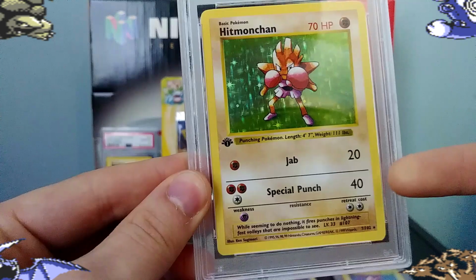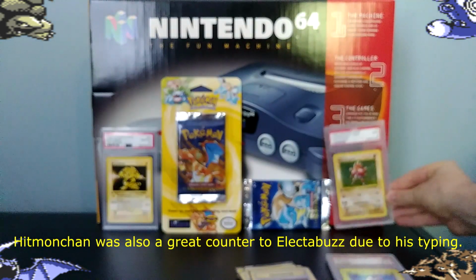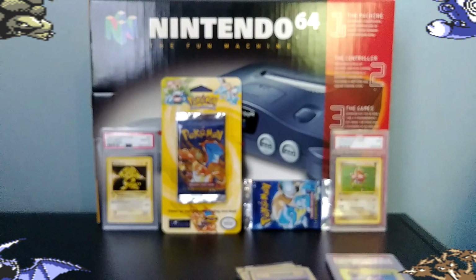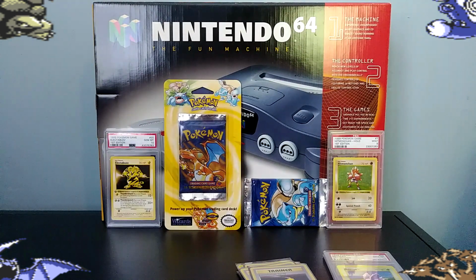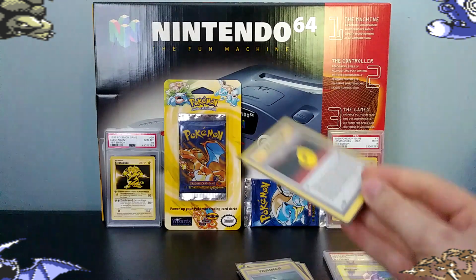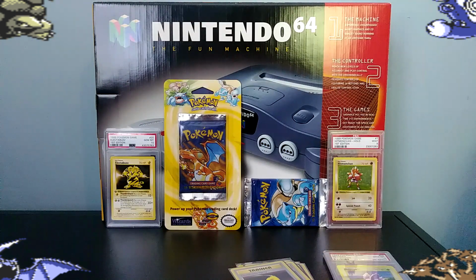His second attack, Special Punch, is also pretty good. These 2 cards, Hitmonchan and Electabuzz, actually formed the most competitive deck of the time, which was called Haymaker. So you ran these 2 cards, a few assistant Pokemon cards on the side for certain situations, and then just a ton of trainers, and you basically swept the competition.